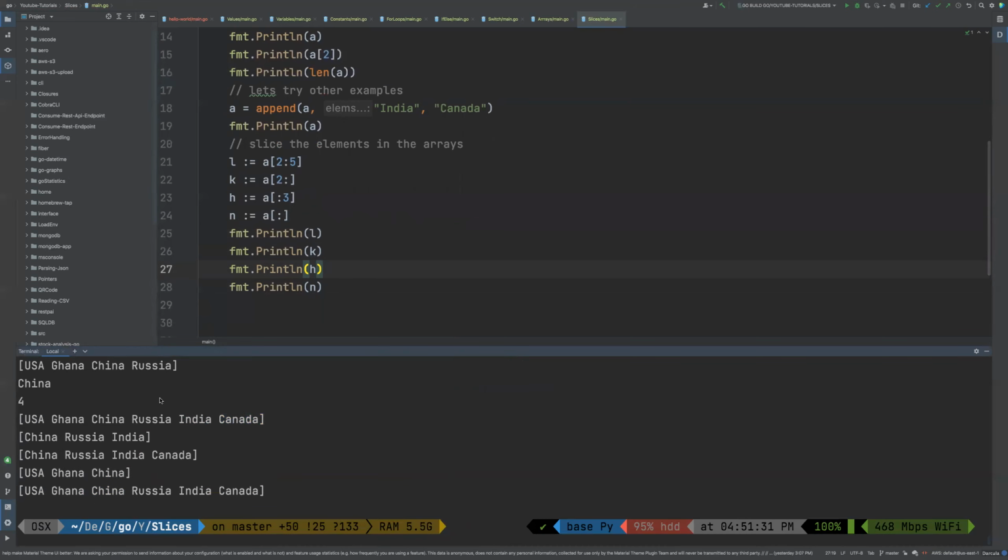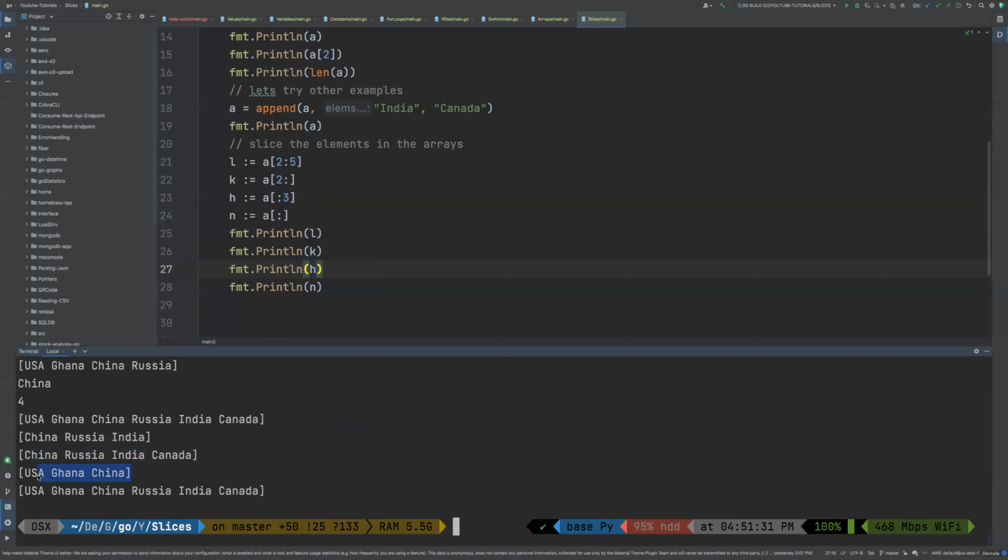As you can see, L is this one, and K is this one. K starts from 2, the second index, which is 0, 1, 2, to Canada, everything else.